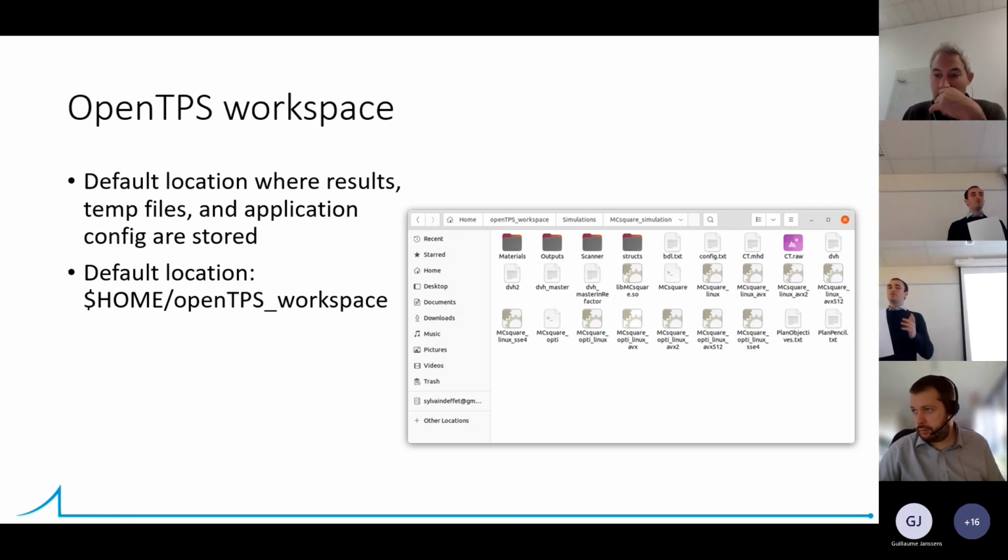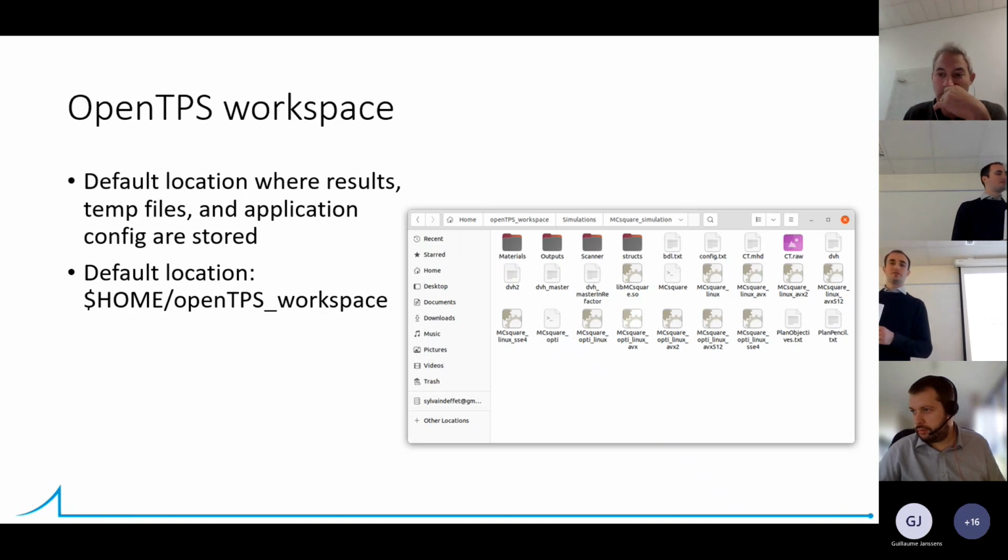You might wonder where the results are stored. For example, MC square will run, it will generate temporary files, it will generate results. Where is everything stored? This is in the OpenTPS workspace. So there is a default location when you first run OpenTPS.